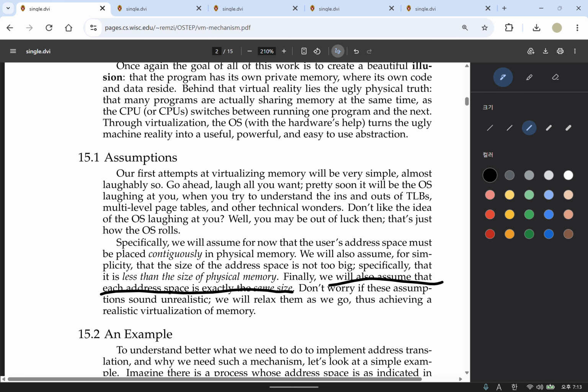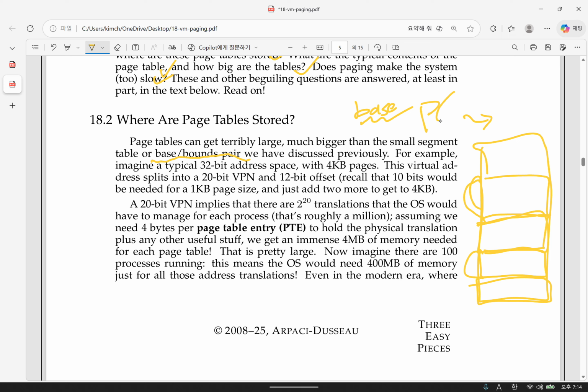Anyway, the third similarity they share is that the hardware still does the translation, not the software. In base and bounds, the MMU adds the base register to the virtual address, and in paging, the MMU walks the page table. So the principle is that the hardware enforces translation transparently to the process. The PC just looks at virtual memory, and when it says fetch the instruction from the virtual memory, at this point it changes to the physical memory.